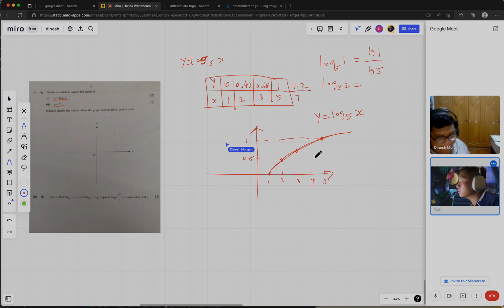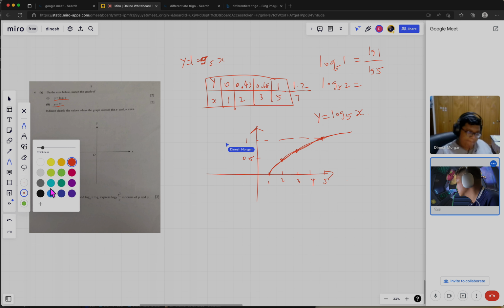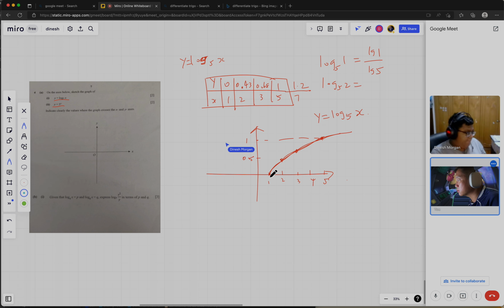Because I just want to differentiate whether it's this one, or it can be this, it can be like this. Understand? So I just want to see whether it's this curve or that curve. So in this case, it's not the blue one, huh? So not the blue one, right?